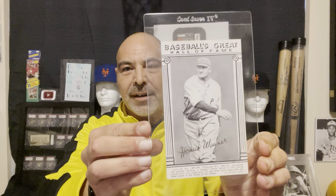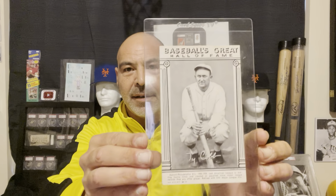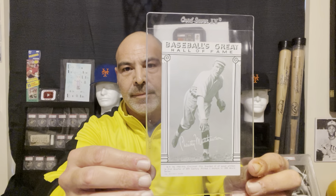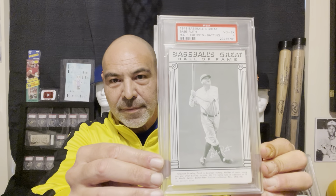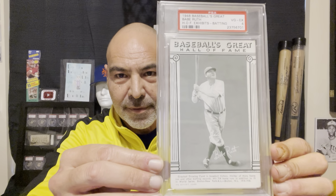Honus Wagner. Ty Cobb. Christy Mathewson. I just love this one. Babe Ruth. Tris Speaker.